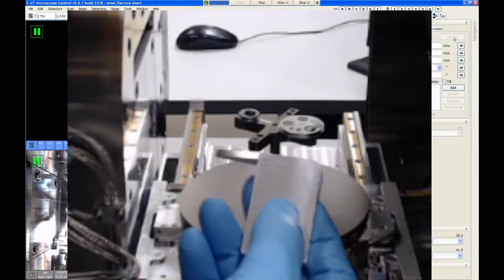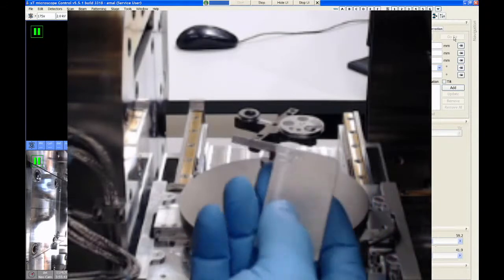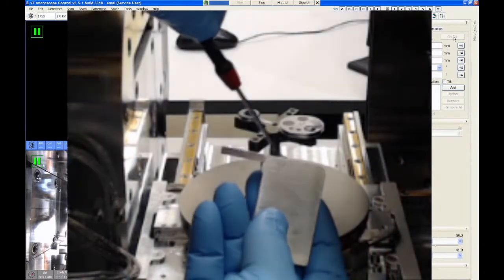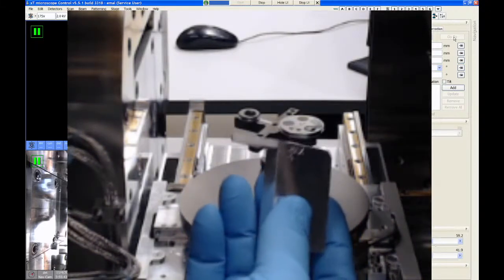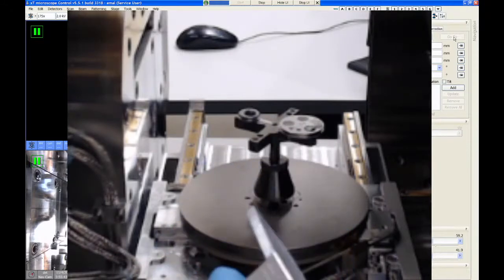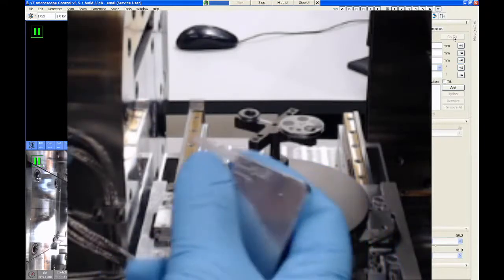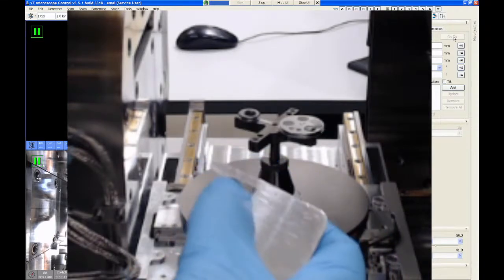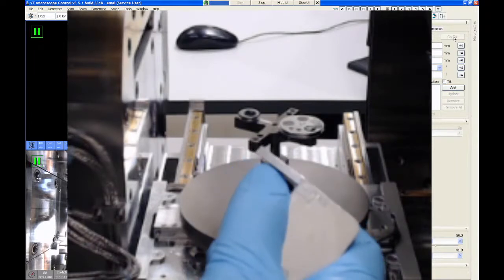Now, unfortunately, nothing on this gauge tells you if the samples are too tall. This upper surface of the gauge is completely meaningless. It doesn't tell you anything if the samples are dangerously tall or not. This gauge only tells you if your samples are too short. So with that being the case, try not to make your samples taller than they need to be so that they get above this max line, because as I mentioned, this is 11 millimeters away from the SEM lens when you close the door.